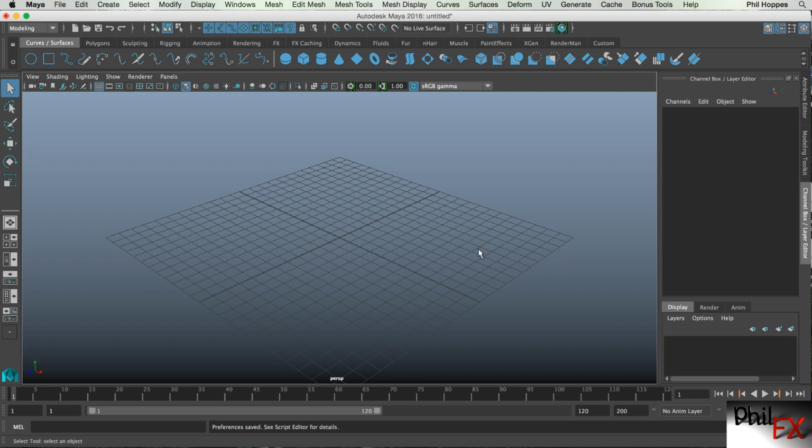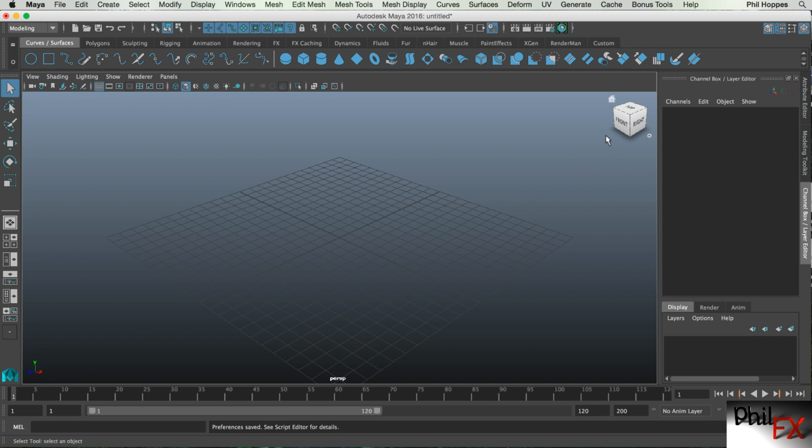Well, the reason for that is in Maya 2016, the default viewport is viewport 2.0. And really you want to be using viewport 2.0 if at all possible. If you go back to legacy high quality viewport, there's our view cube. So you can see, if you like using the view cube, you'll be able to see it, but you have to be using the high quality viewport.